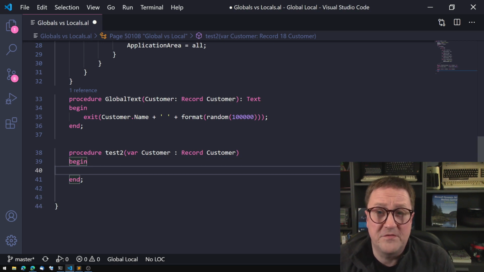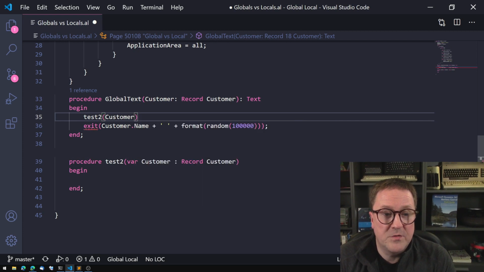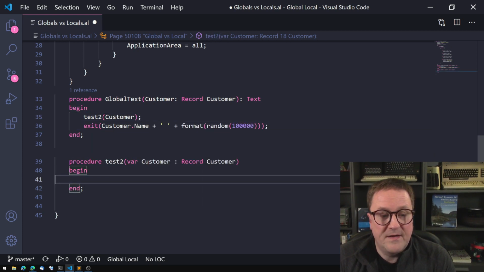So by reference. What does that mean? That means that if we from this function do test2 with our customer record, we can manipulate this one.